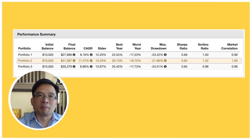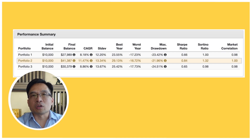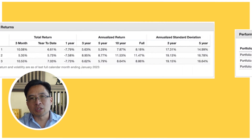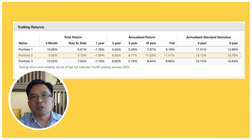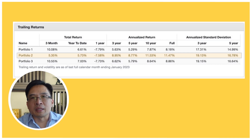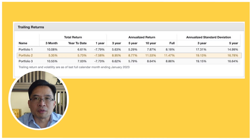We see that Buffett's portfolio won in all metrics: annual return, max drawdown, and best and worst years. It looks like over the long term — 10 or more years — Buffett's portfolio is the one we should have used. Based on the data, I prefer Buffett's portfolio. You could say that the three-fund portfolio was hampered by poor performance of non-U.S. stocks. However, you could argue that the S&P 500 has a significant part of its revenue coming from outside the United States, so you get international exposure in the S&P 500 fund as well. The evidence is clear: over the past 13 years, Buffett's portfolio outperformed the three-fund portfolio by almost 3% per year.